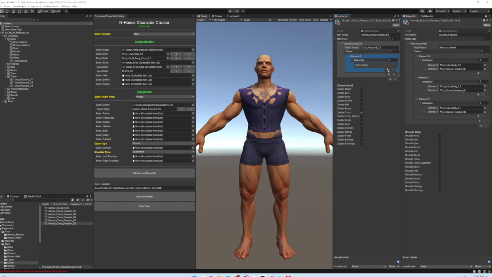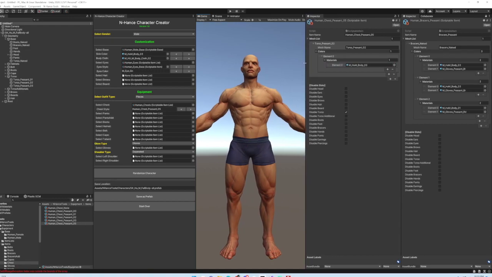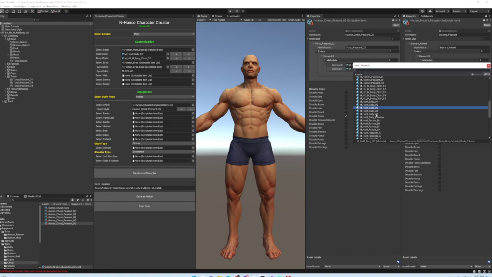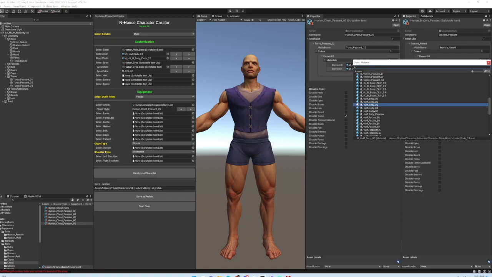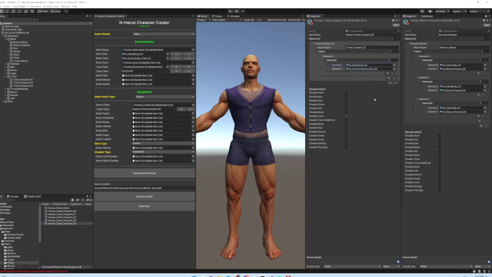But first we need to assign a material. Anything that is going to show skin tone has to have 2 materials. The first one is the body material, and the second one is the corresponding piece for that slot. For chests, yes, chests are separated into separate materials for the chest. We're going to do mesh 2, so let's do blue. It doesn't matter what you select here, it'll automatically pull it from the base at the top. As long as it has body in the name, it doesn't matter. You can see it doesn't actually change the color.